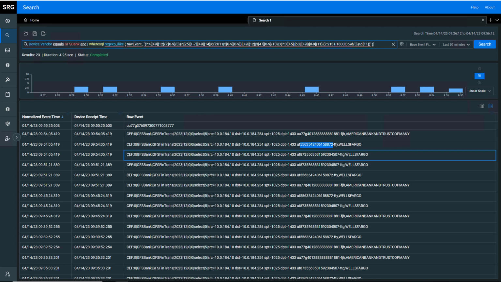I'm using a new powerful operator called where-SQL. This is effectively allowing me to call literally any SQL and regex type function available in our search engine. The rest of the function is saying I want to search within the raw event, in other words, anything and everything that may or may not have been parsed into CEF.